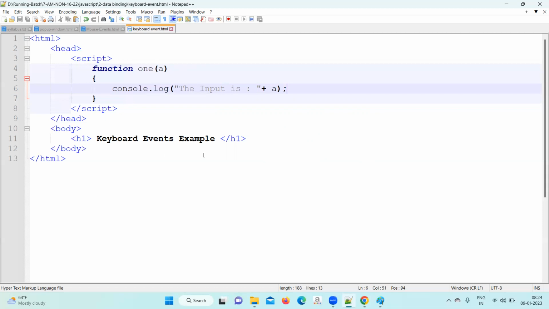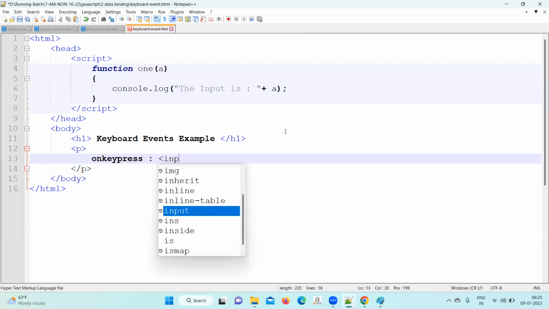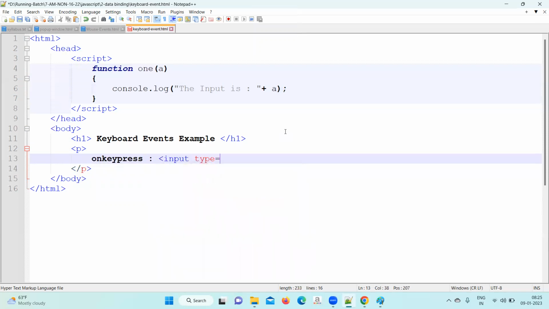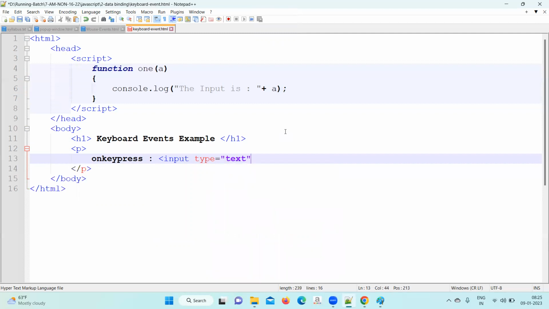Now come down, create a text box. On key press will be the event name. Right here, input type equal to text.